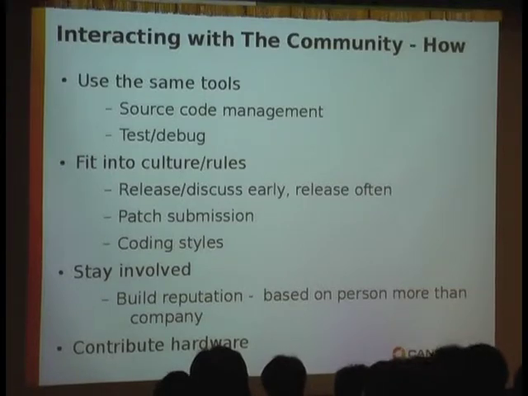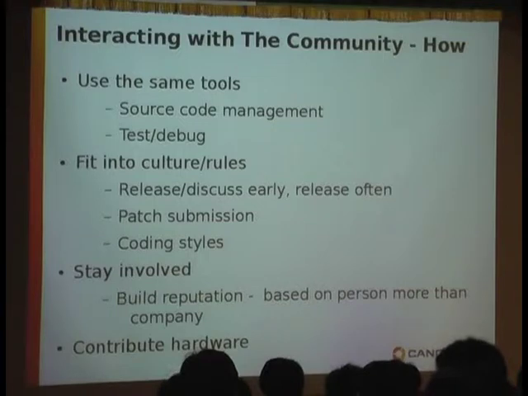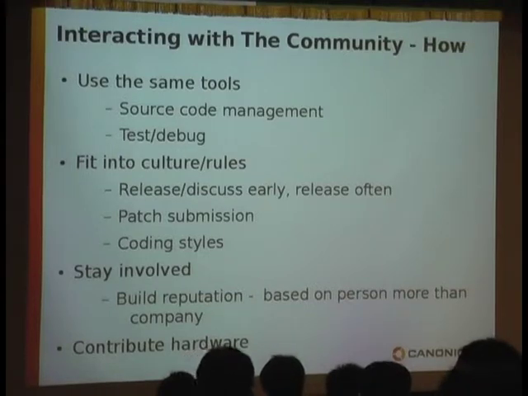A few observations for companies now when it comes to interacting with the community, more on the how, the sorts of things you can do to make this process easier. Ultimately a lot of our work is dealing with source code, so source code is obviously a really important part of what we do. I think it's very important that you use, wherever you possibly can, the same tools as the project you're working on. So if you're writing kernel device drivers, it makes sense to use Git for your version control, because it will make it so much easier to get code into the kernel. We appreciate that often this means your company has been using some other source code management system, so you must train your engineers to use Git instead, but we have found on a number of occasions that if this has paid off, it has been so much easier in the long term for people to stay working with the community. So choosing the same tools is really quite important.